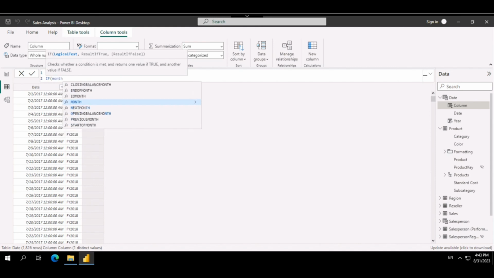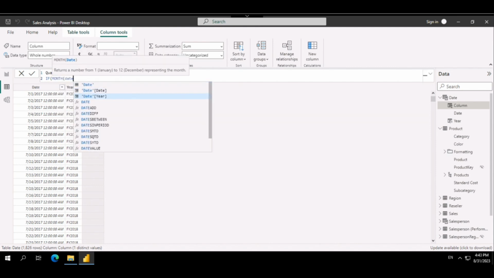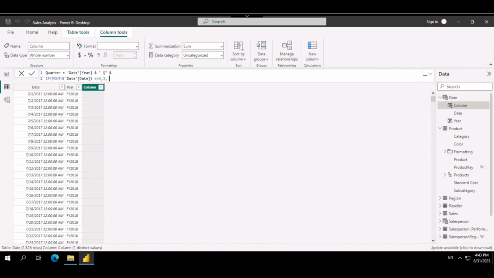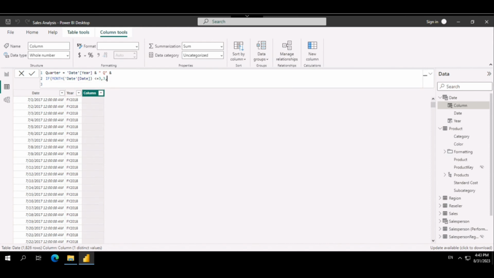If month of date table less than or equal to 3, we have 3, comma, if, parenthesis and 3. We'll copy paste this one and just modify whatever is required.